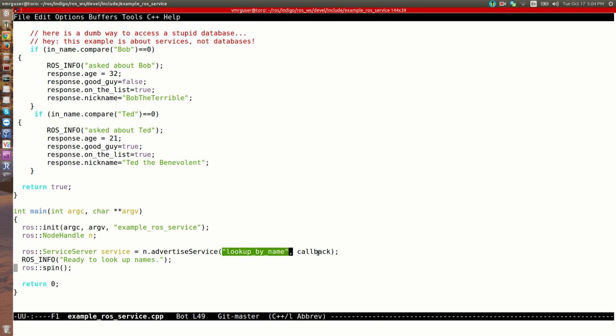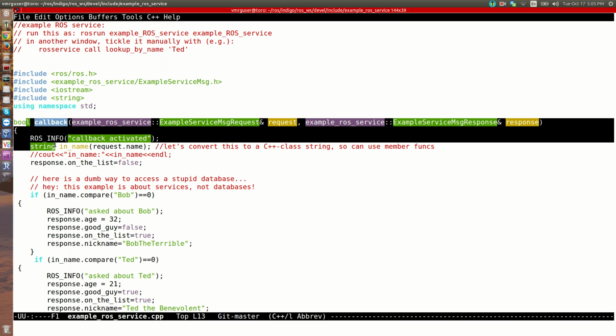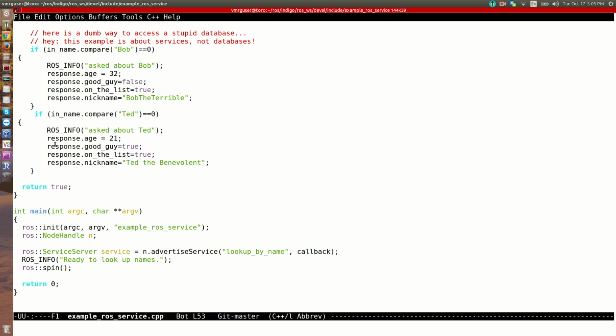And we also include the name of a callback function here, because the service server, of course, will be like a subscription object. We'll need to call a callback to service the request. Okay, so the callback name goes here, which is defined on the top portion of our code. We'll come back to that in a second.